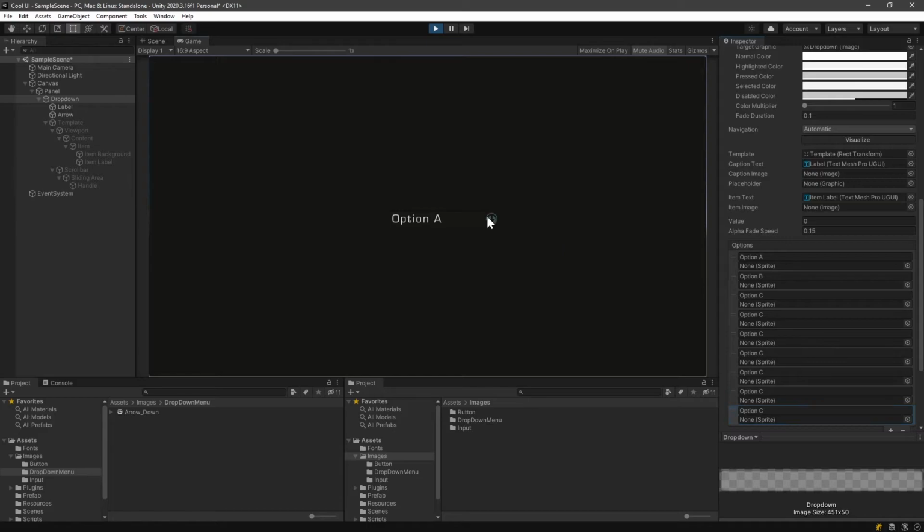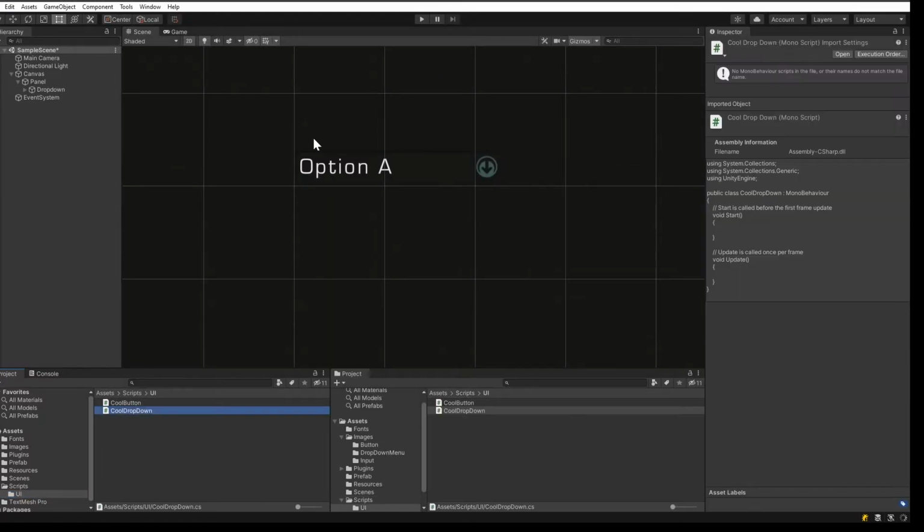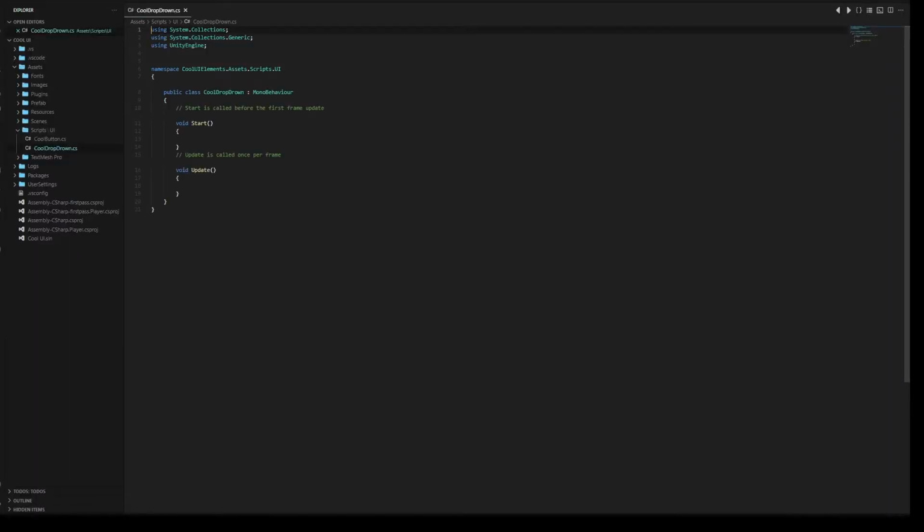As we finish the design part, we can start with the coding part. We add a C# script to the UI script folder and name it CoolDropdown. So let's start coding. We are not gonna do so many things here. The goal is to create the main container script which you can use to control different parts of the dropdown menu. We could collect all controls and control them from here, as we did in the previous video for the UI button. But for now, we're gonna control only menu items. Feel free to add such support here, guys, to make it more customizable.